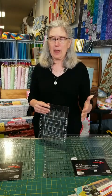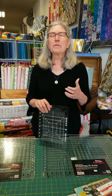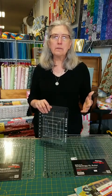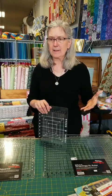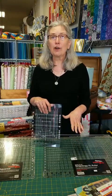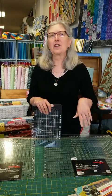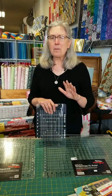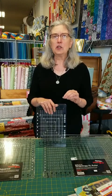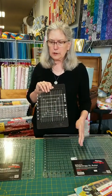And I also think, and this is my soapbox about rulers and products, that those rulers need to be supported with pattern ideas and all that kind of stuff. Well, these are all designed and supported by Gundren Erla, who I love. She is just a great person. We've done some fun interviews with her in the past, but she is exactly doing that. Her own website has lots of videos about the Creative Grids rulers and products.